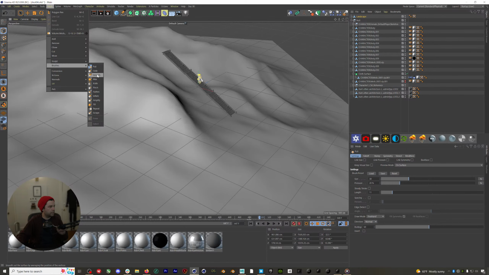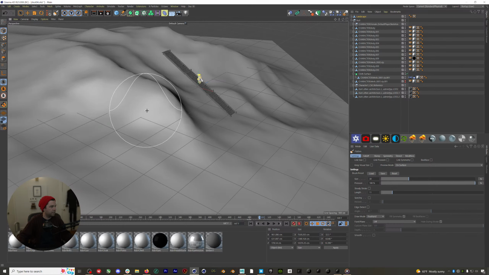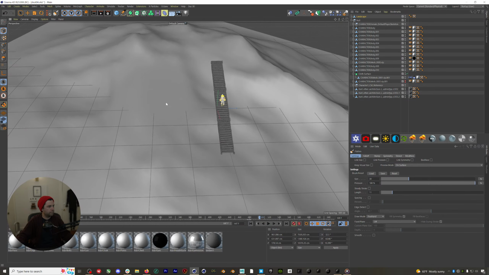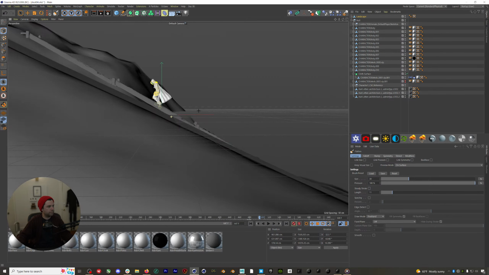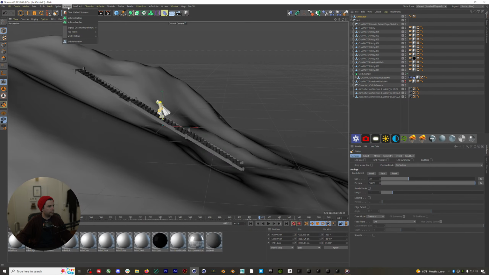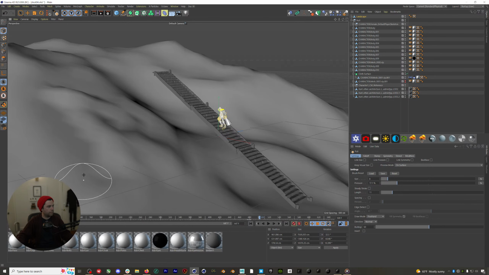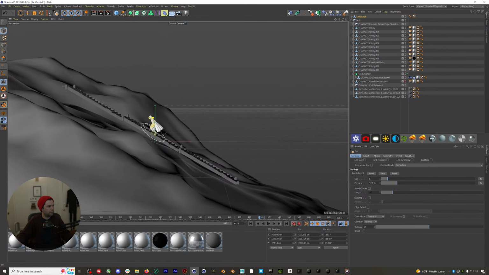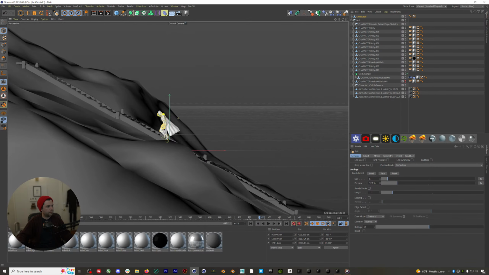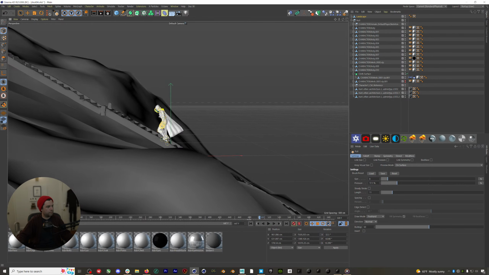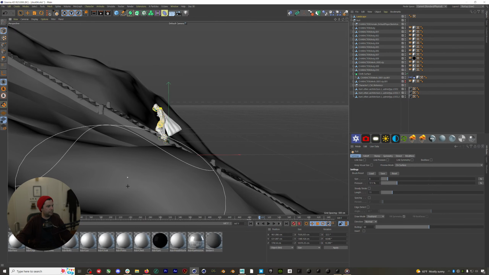Mesh, brushes, grab, smooth, flatten. Yeah. So kind of like this vibe, right?